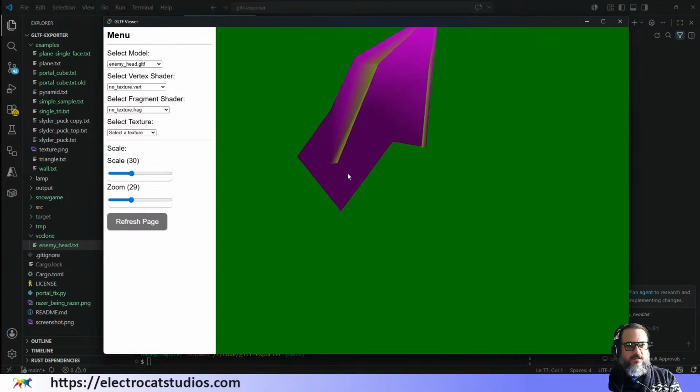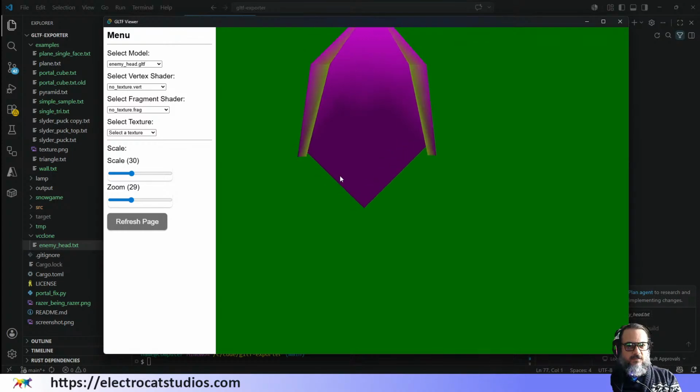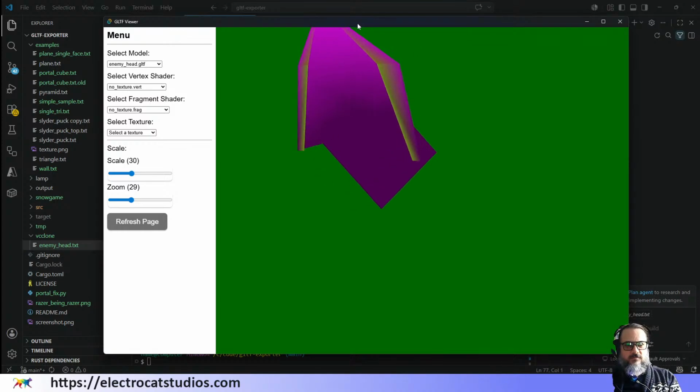Go. There's our cowl coming together. Right, let's stick a face in.